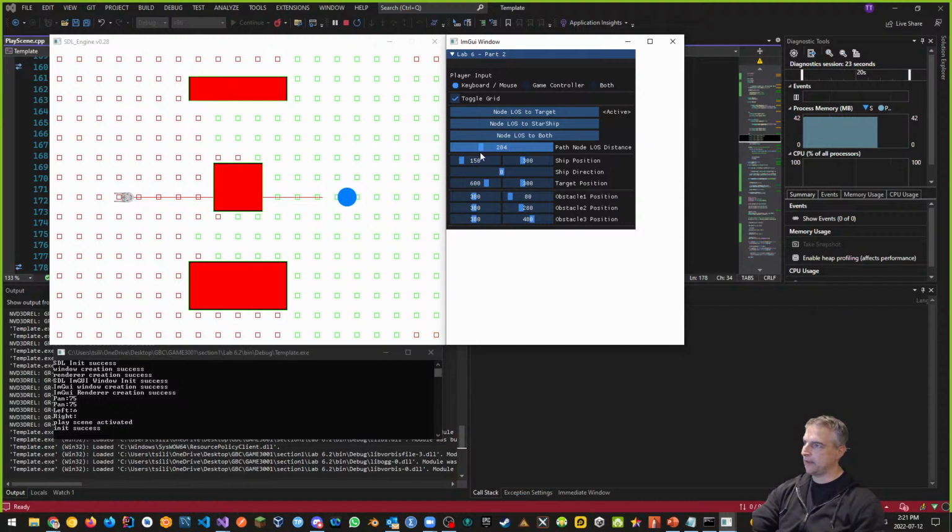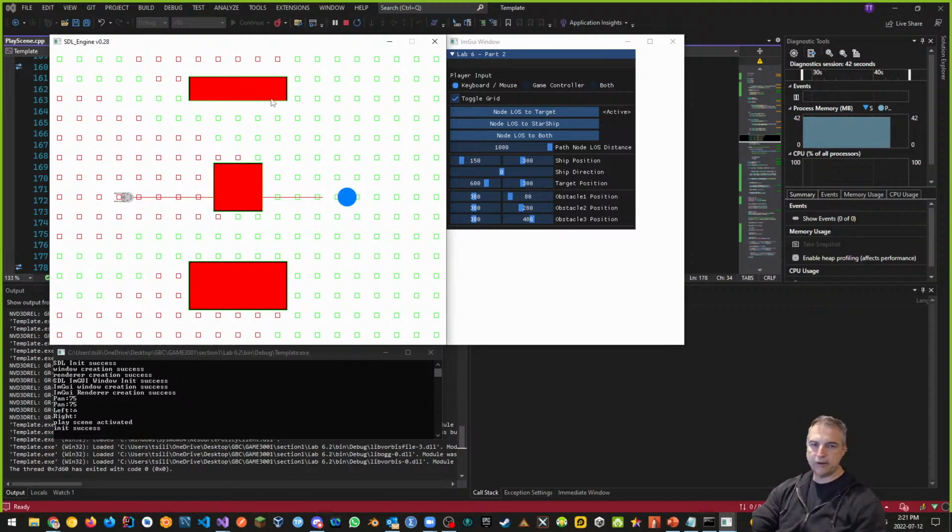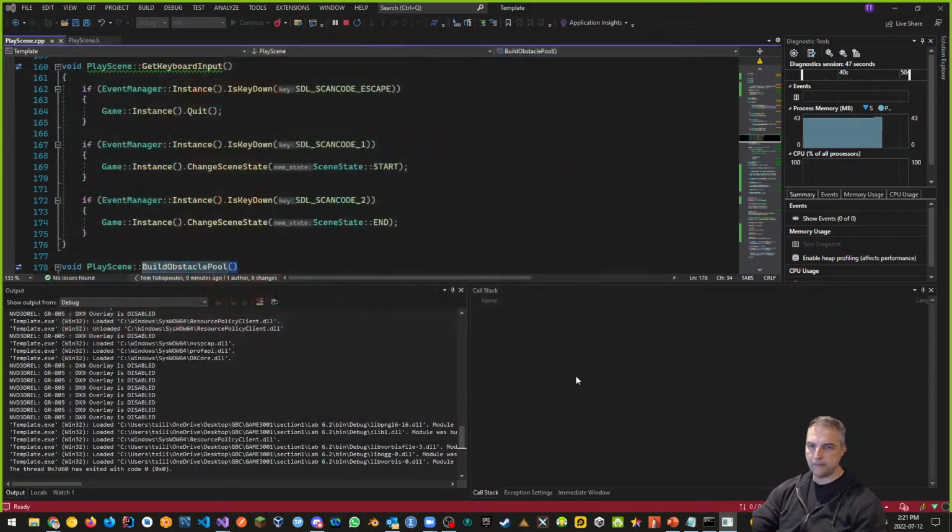It becomes almost like a circle of nodes around the target that has line of sight. That's what this path node line of sight does. If I increase this number, it increases the potential line of sight from the path node to the target, depending on if it's not blocked by an obstacle. That's what it does. Okay, hopefully you understand that.